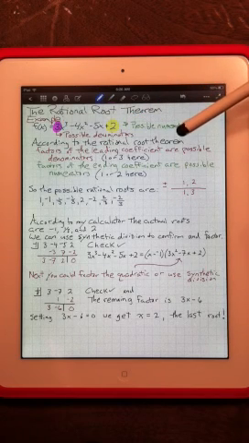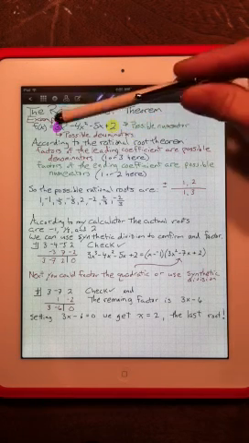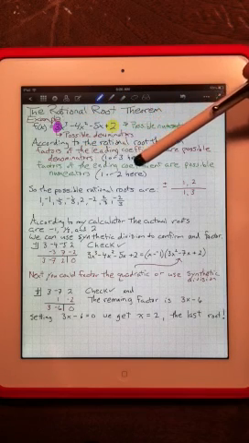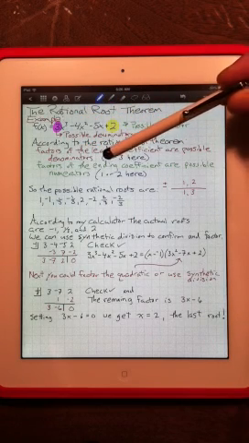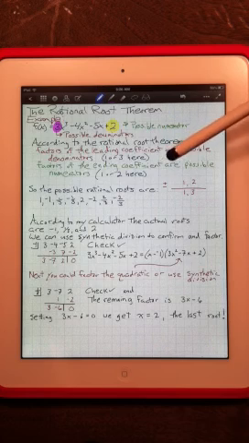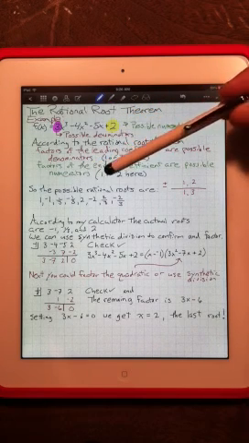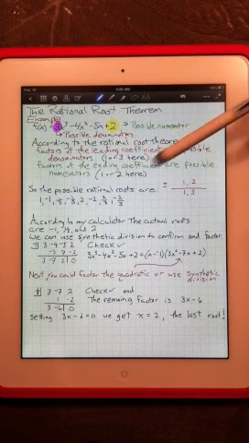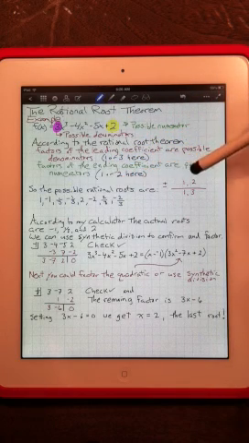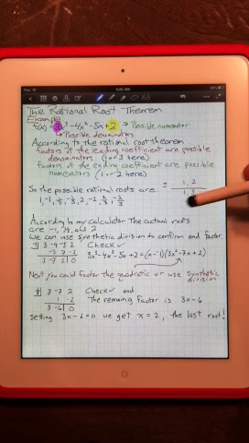So according to the root theorem, the leading coefficient, the 3, gives us possible denominators. So factors of 3 are 1 or 3 here. The ending coefficient, the 2, gives us possible numerators. So factors of 2 are 1 or 2. So usually I write it down like this. My possible numerators are 1 or 2. Possible denominators are 1 or 3, and then I could have plus or minus any of those.